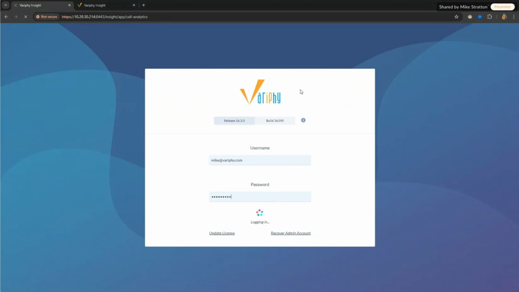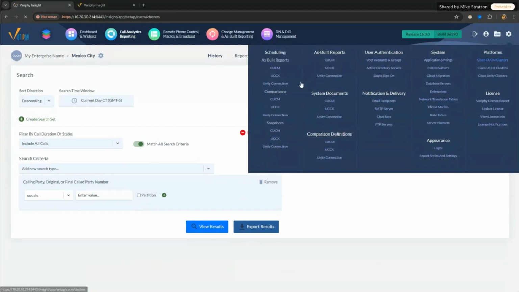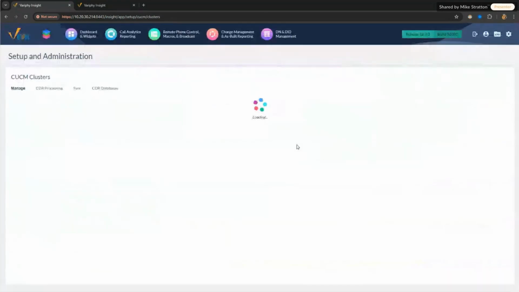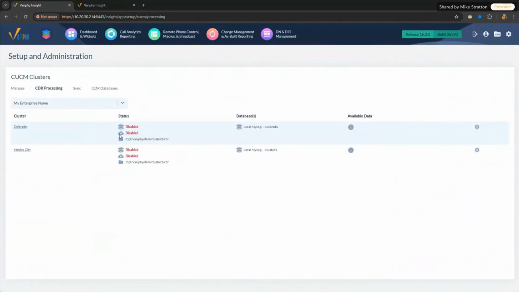Once you get into the cluster settings, make sure to disable cloud processing, because we don't want it processing new data while we're doing all of this. Come into CDR processing, edit your cluster, and make sure this is toggled off. If it's on, turn it off and save the settings. You should see next to the cloud icon here, disabled and disabled. We don't want anything new going up to the cloud once the cloud collector has been turned on through the license key.